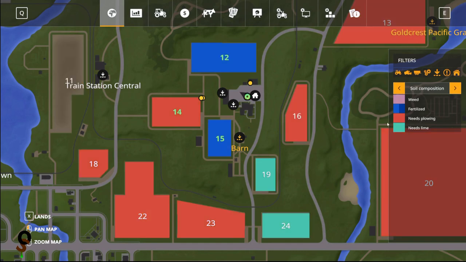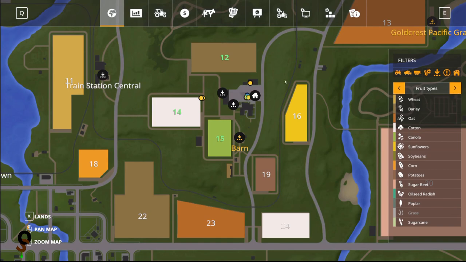So this one needs to be plowed. We're going to plow that up. Everything is fertilized. That's great. And in this field, we have barley and canola, and we have cotton. Again, we're just going to go ahead and get rid of that cotton so that we can plant something else.